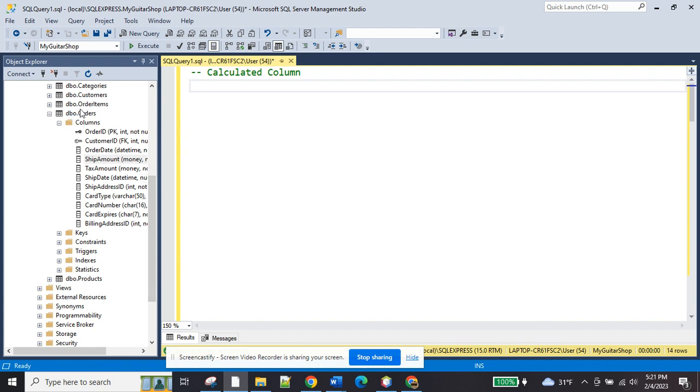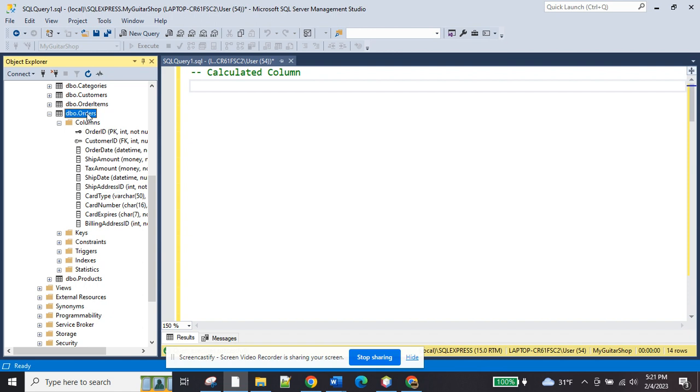So that's what I'm going to demonstrate. We're going to look at the orders table here, and you can see that there are two fields here, ship amount and tax amount. I'm going to pretend like I want the total of these two columns.